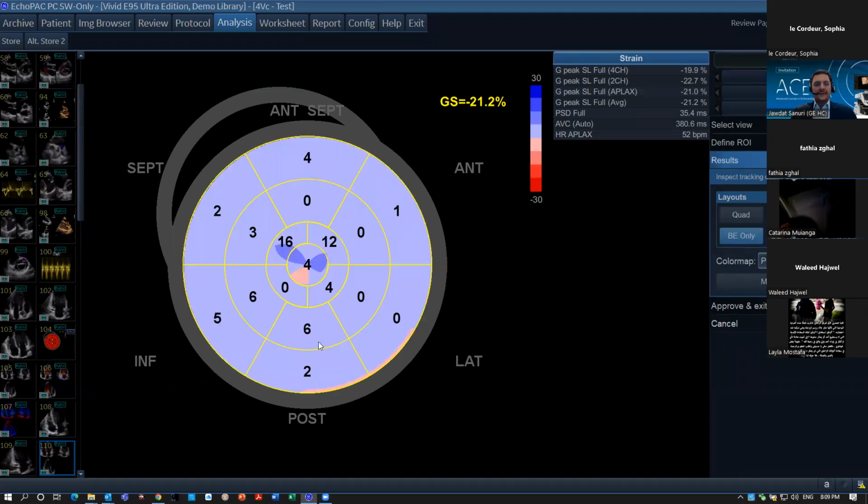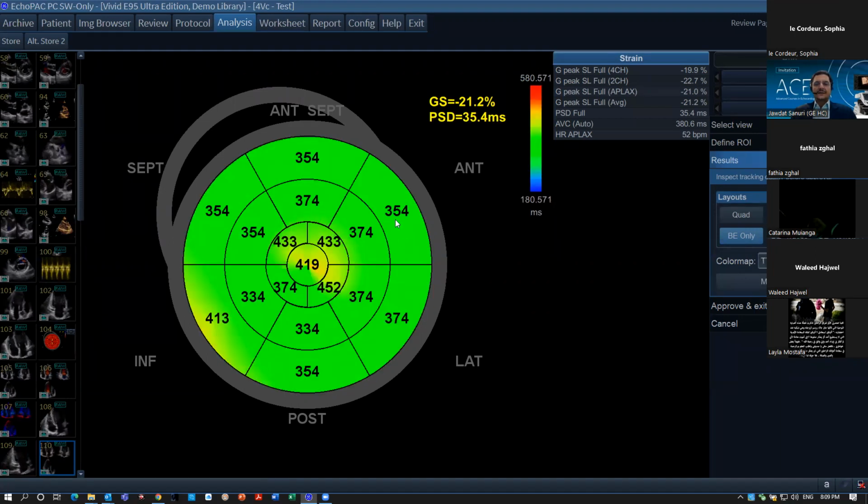Then here you have the PSI, post-systolic index, and these are the segments that have a certain percentage of the strain happening post-systolic: 16%, 12%, 2%, 5%, nothing significant. And here, as I mentioned, the TTP, the time to peak strain. You can see the time to peak strain for most of these segments is around 350 to 400 milliseconds, not significant. Again, peak strain dispersion, 35 milliseconds. If it is above 120 milliseconds, that's an indication of asynchrony. Peak strain dispersion of 35 milliseconds is not significant. And the global strain value, of course, and all the parameters here.